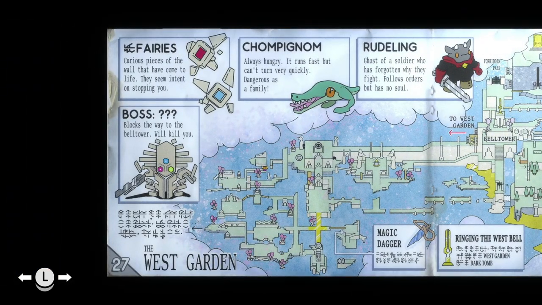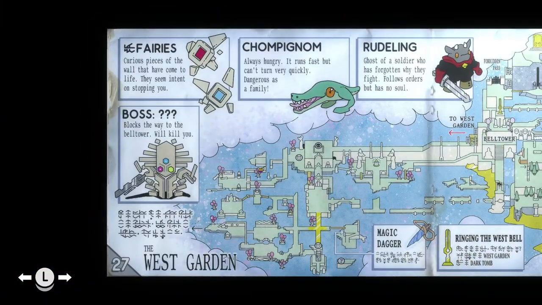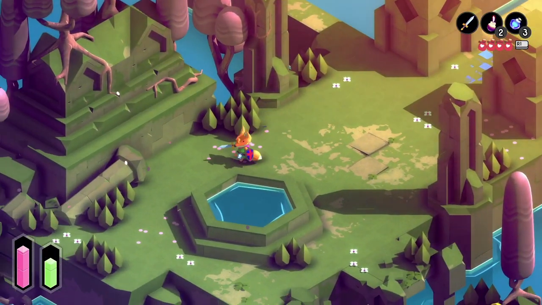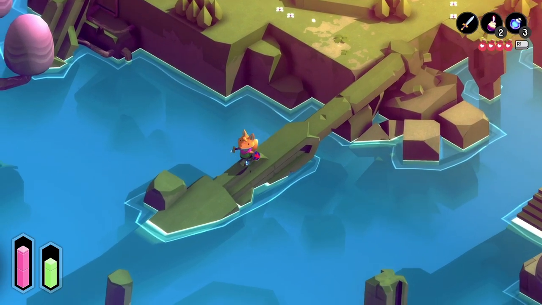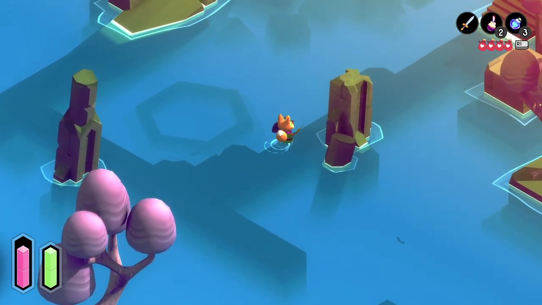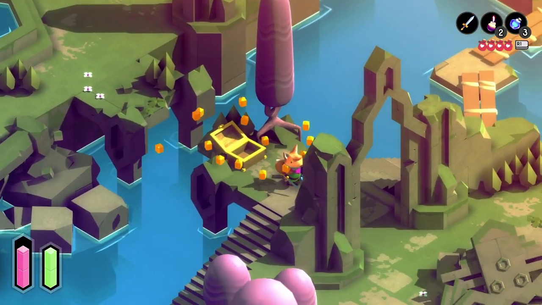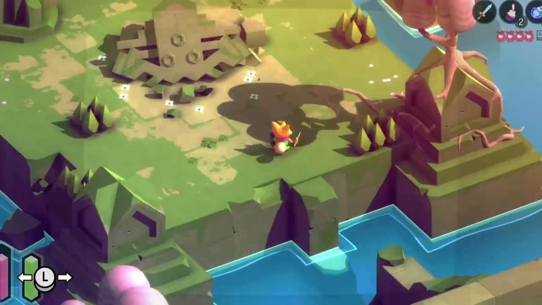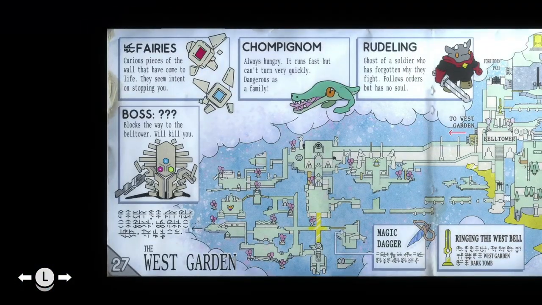Oh, there's also a magic dagger. I'm sure that's something we'll pick up here shortly. All right, so where are we on here? Okay. Wow, the music in this area is so relaxing. Kind of looks like the boss. Like the head of it.